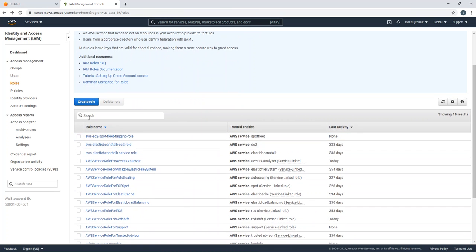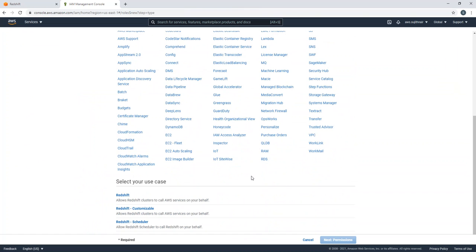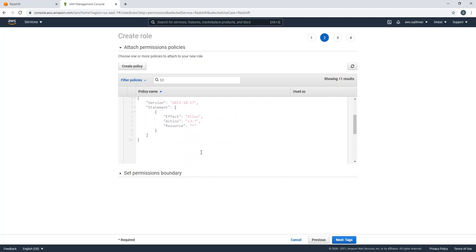Okay, so what I actually need is a different role which will help me get access from my Redshift instance or my Redshift cluster to S3. So I'm going to try and use Redshift customizable. I'm going to hit next, and I'm going to look for S3 full access. Okay, so I want to give my Redshift cluster full access to S3. So I'm going to select this privilege, S3 full access. I come here, I see action is S3 and resources star. Basically what that means is that Redshift is allowed to perform any action on S3.